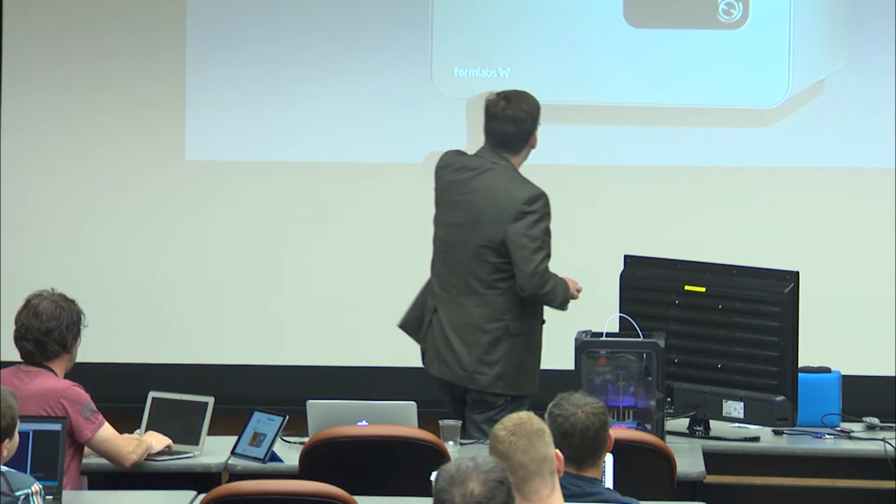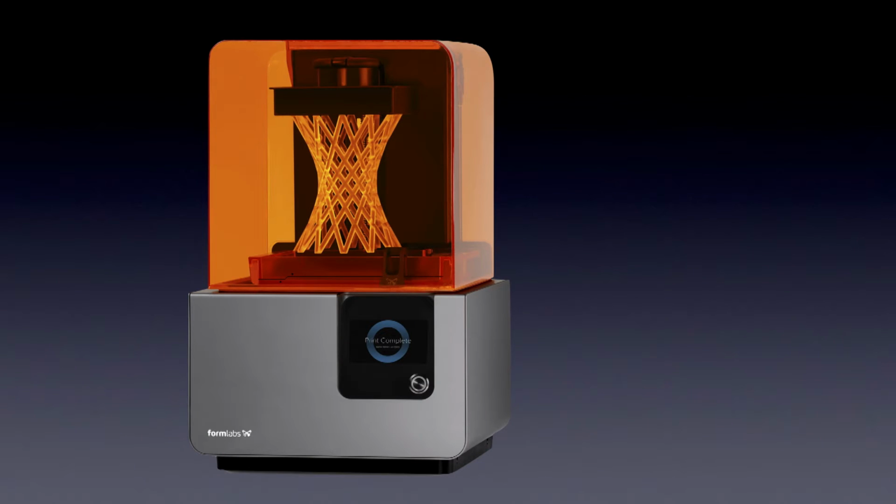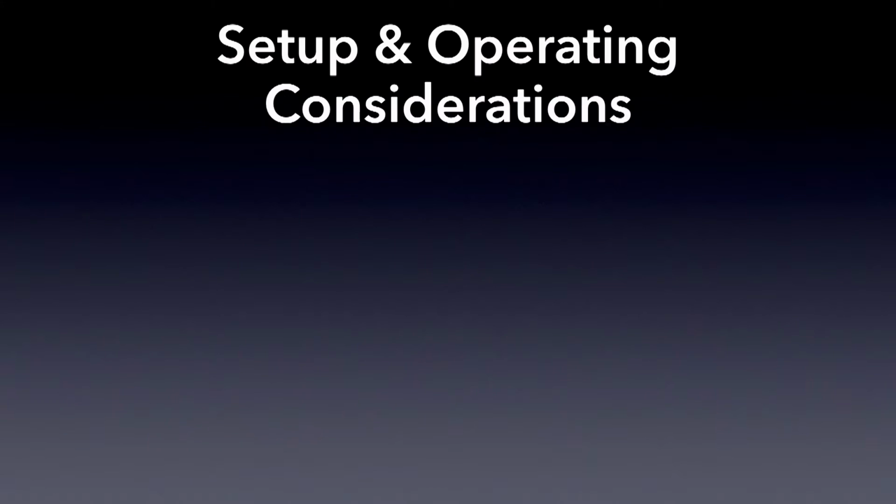This is the Form 2. This is the slower junior version of that one that I showed you, the Carbon 3D. It basically works like we showed it. It's got a tank of resin. It gets pulled out. This one, again, it's going to be one model per print, but it is going to be pretty much determined entirely by z-axis or height of the model. I don't care how big or small it is, horizontally or back and forth from you, but it's going to take time purely based on how tall it is. So there you go, build area, resin cartridges, etc.